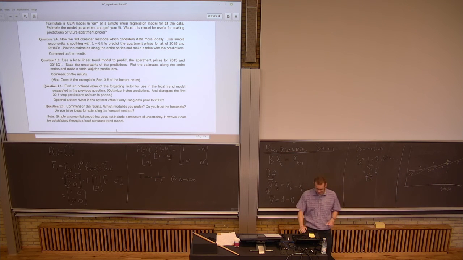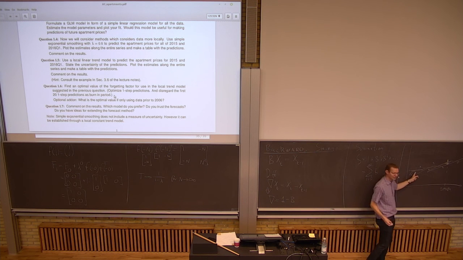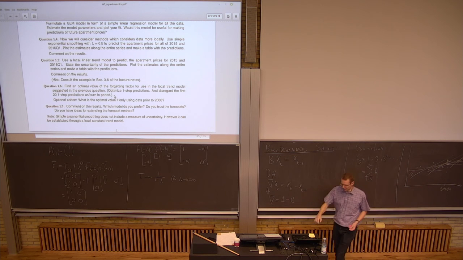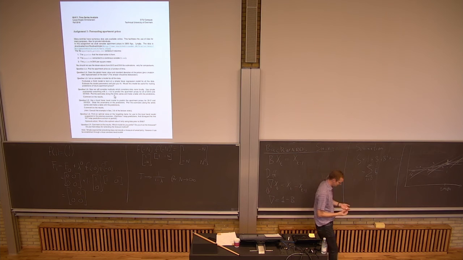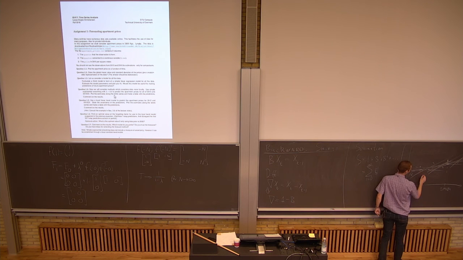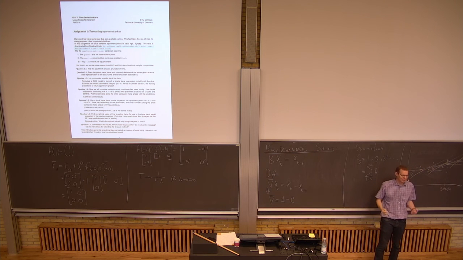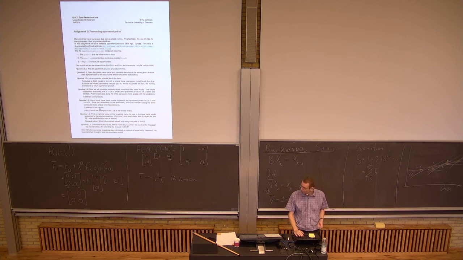The reason why I ask you to make all the one-step predictions, of course you should not draw, as I started doing here, 100 lines, because if I draw 100 lines, full length like this, and you make that plot, is that informative? Not so much, right? So you should not do that. What you should do would be to show what are my predictions for each of the observations that I have. That is what makes sense.